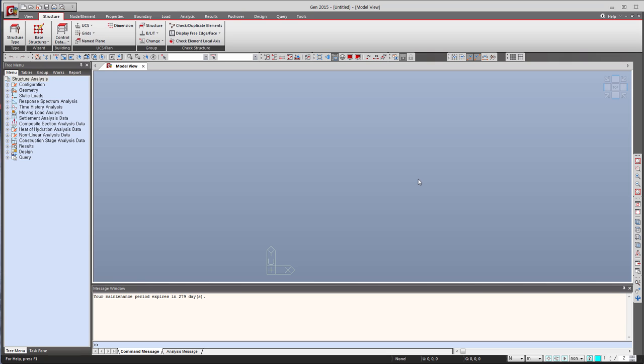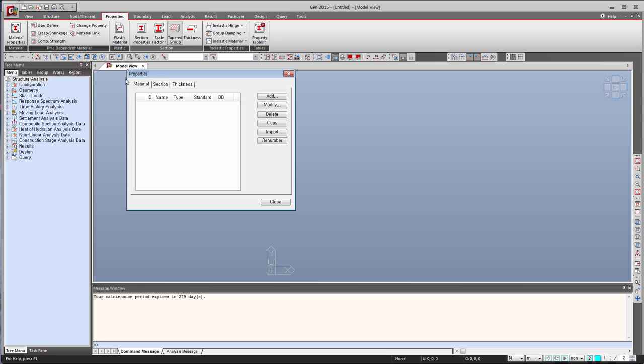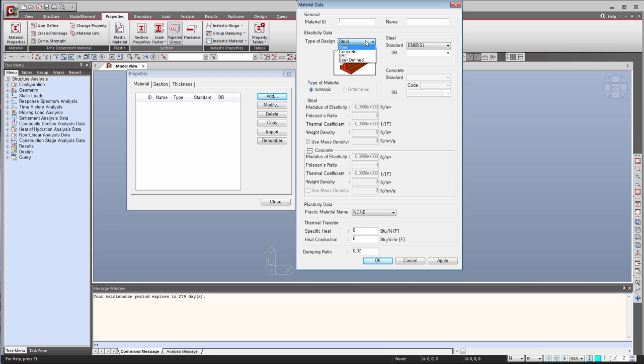Let's enter now the material and the section properties. So let's go in the properties tab and click on material property. In this window, let's create the material first. So click on add to add a new material. Type of design steel is okay.